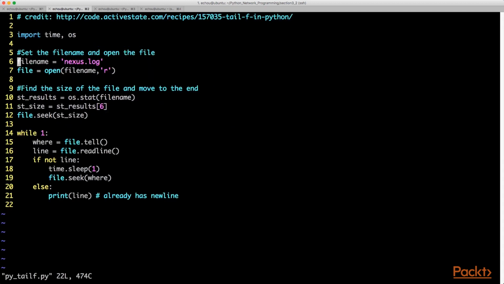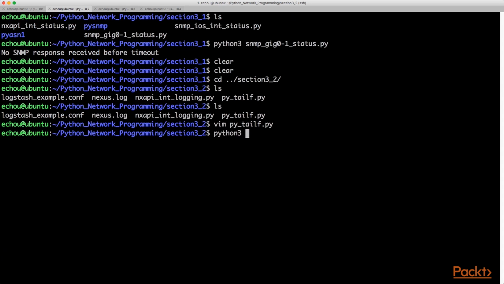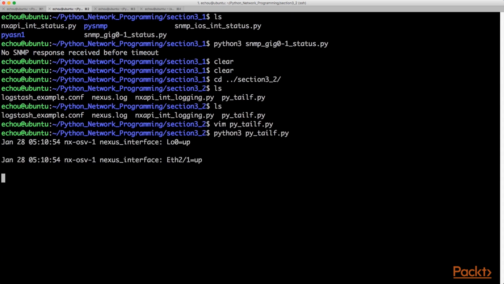It's a very simple script that keeps querying that log file and looks at the interesting event, at the line that we're reading in, and later on we could use a regular expression to parse out the interesting bits and notify us when there's information that we want to be notified of. So let's execute this. And for now, I'm just printing it out.